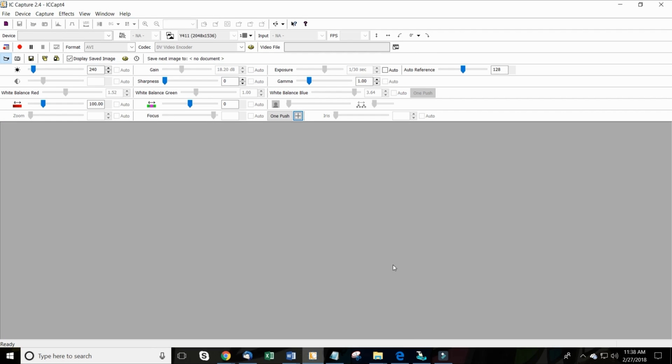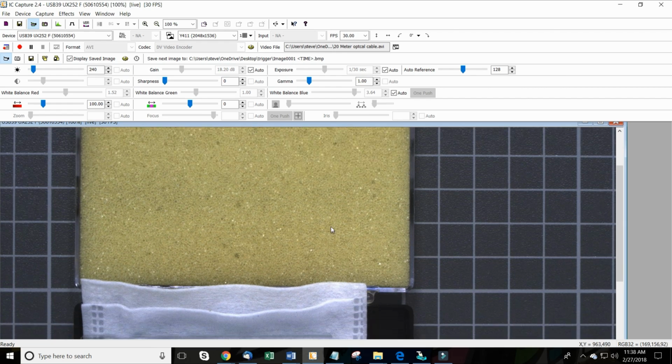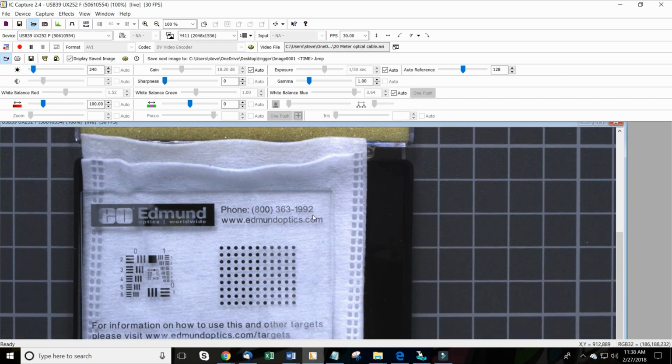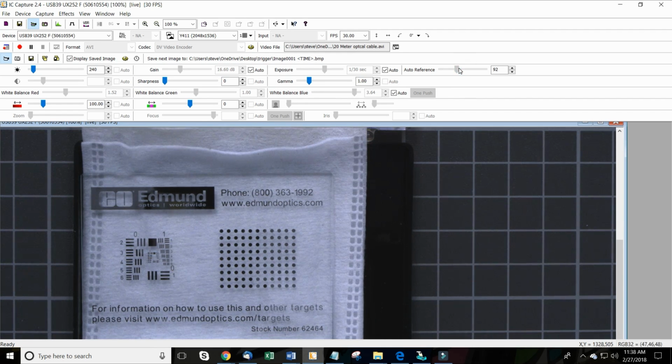So as we pull into the software, first thing we see is the view of the first camera we selected. So for today we have a quick resolution chart here. This is maybe a far back perspective, but I'm able to make any modifications necessary for this. So as we make the adjustments necessary, everything saves on this camera, but maybe we want to bring a second camera into perspective, maybe something with a little closer view.